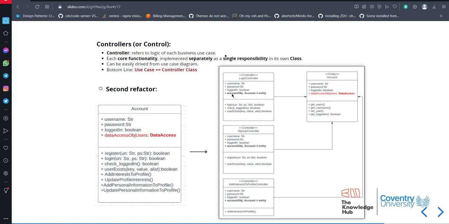And in the base controller, put the common attributes. So this is a common attribute. Put it in the parent class, in the parent controller. And the same thing for this one.